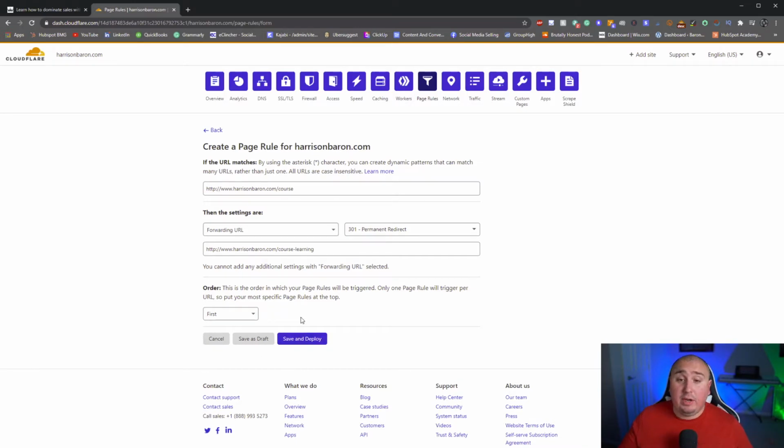Now, I'm obviously not going to do that because I don't need to do this right now. But that's literally the process. Now, what I would say is the moment you're done, in the same pane, go into the back end of your website and go test it, right? Go to this URL and make sure that it shows up under the new one. I don't know if either one of these are actually correct URLs because I haven't checked, but that's what you're going to want to do. You're going to want to make sure that you go to that URL and make sure it redirects you. If it doesn't, you have a problem somewhere in here.